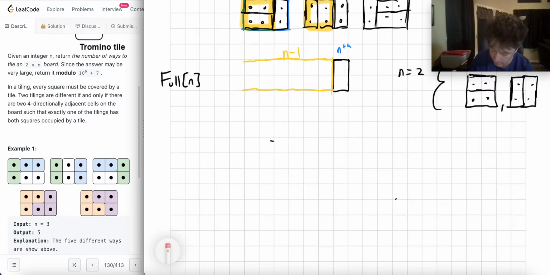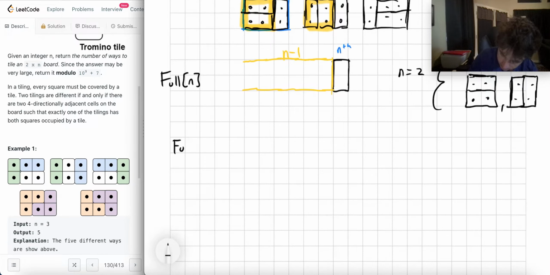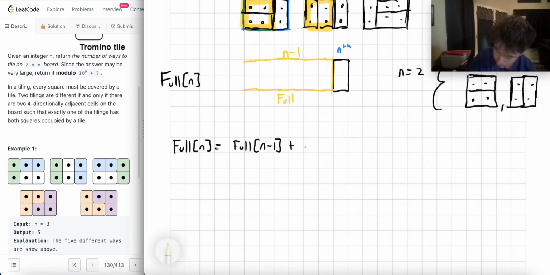I'm going to get full of n equals full of n minus 1 plus something. We're going to determine what that is, because this right here is full of n minus 1. That's what this yellow system represents.